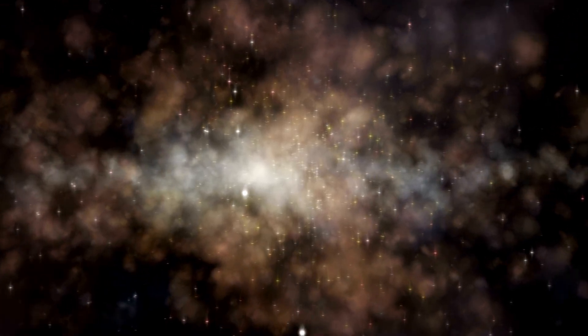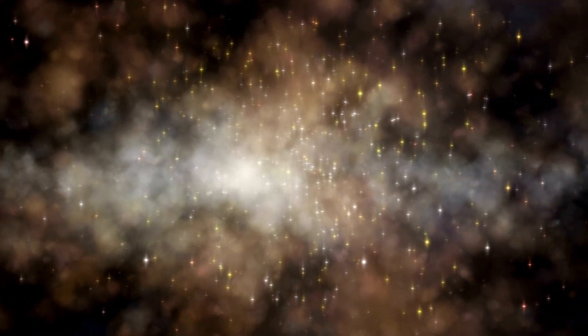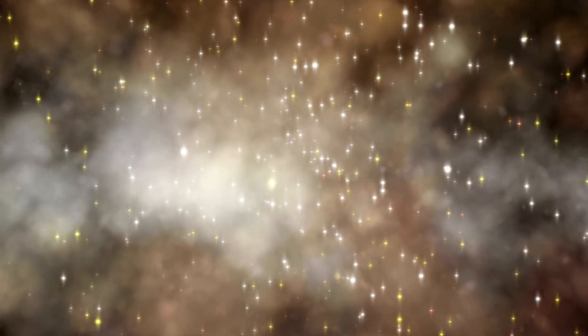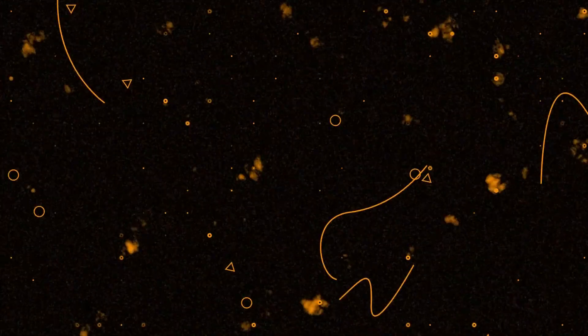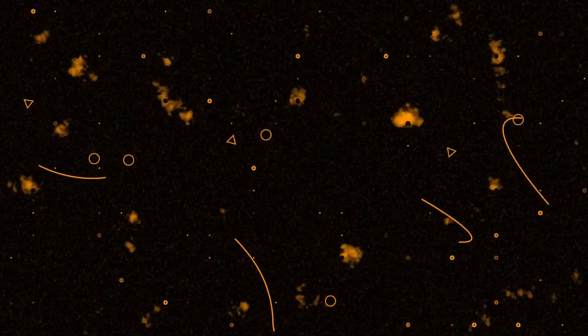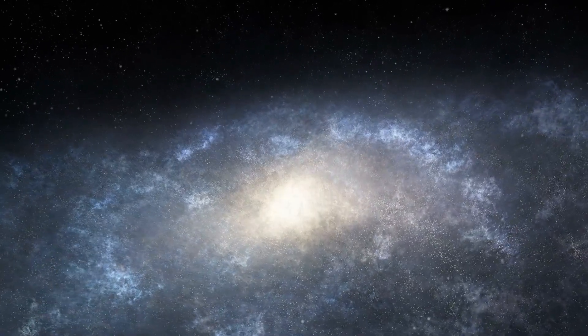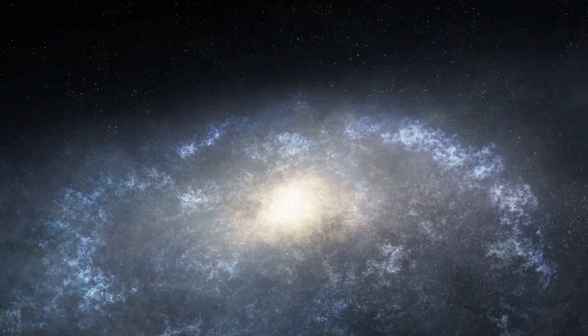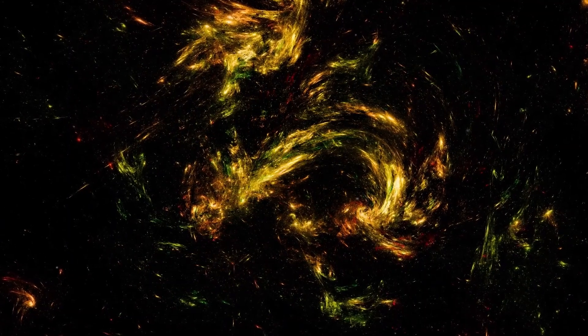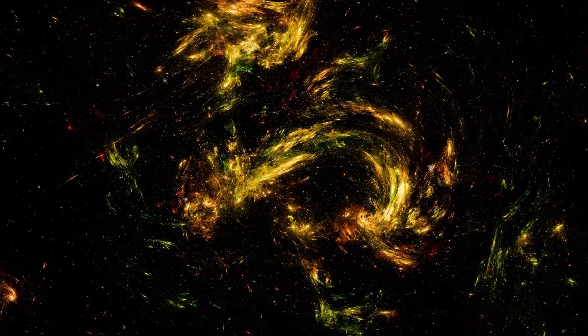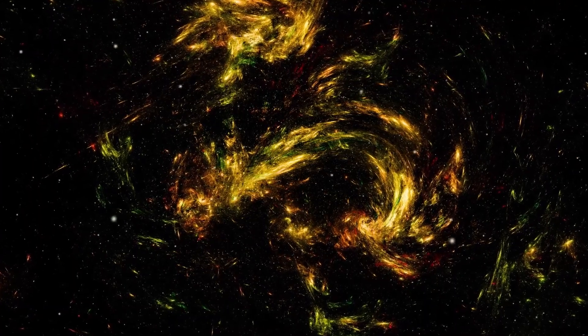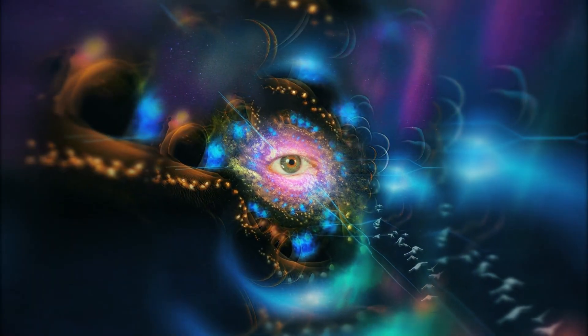According to current understanding, it should take many billions of years to form a galaxy like the Milky Way, a structure composed of 100 billion stars, each many billions of years old. The Webb has already identified six galaxies that existed just half a billion years after the Big Bang. What's truly shocking is that these galaxies are up to 10 times more massive than the Milky Way itself. That should not be possible under existing models. There simply shouldn't be primordial galaxies larger than the Milky Way forming so soon after the Big Bang, just 500 million years into the universe's life. Something fundamental is off. And that means we may have to seriously revise our entire theory of the universe's origin, age, and evolution.